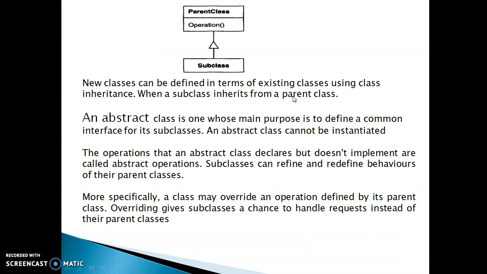And here we have something which you know. We have a parent class. The parent class also has certain operations, and a subclass will also be there, wherein this is an inheritance concept. If some of the operations of the parent class want to be implemented in the subclasses or in the child class, they can be implemented over subclasses also. New classes can be defined.